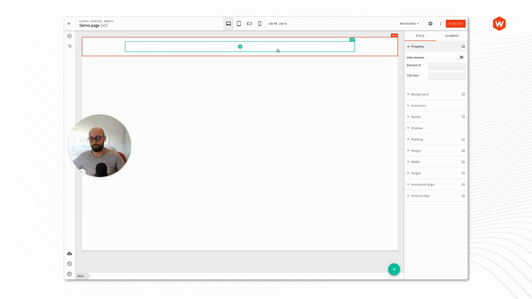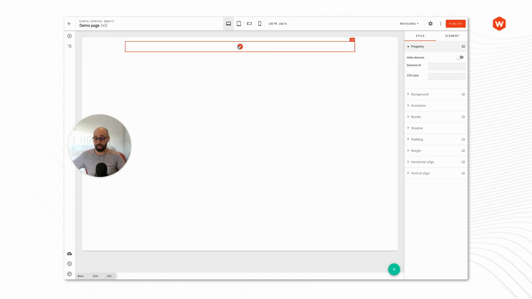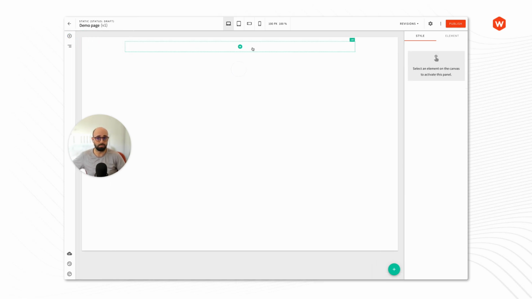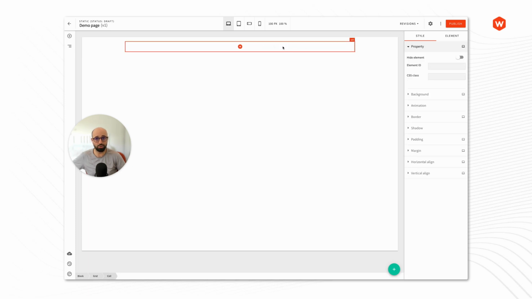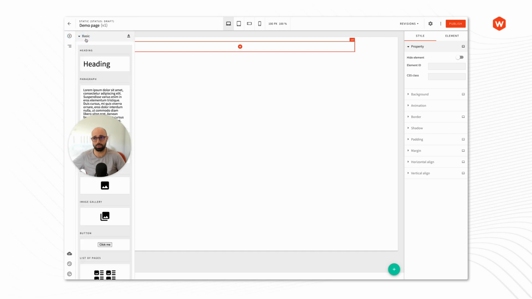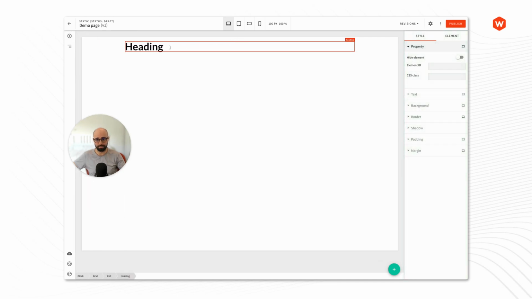All right, now for this very basic example of a page, we will add a heading and a paragraph, nothing more, right? To do that, first we need to select a cell inside of which we want to add those two elements. If I click on the plus button here, the elements panel will automatically appear. I don't necessarily need to click on the plus button, I just need to have the cell active, and then I can click here, right? The other thing is, if I click here instead of this button, I need to drag the element into its place, right? So you can see now I got a heading inside a cell, inside a grid, inside a block.